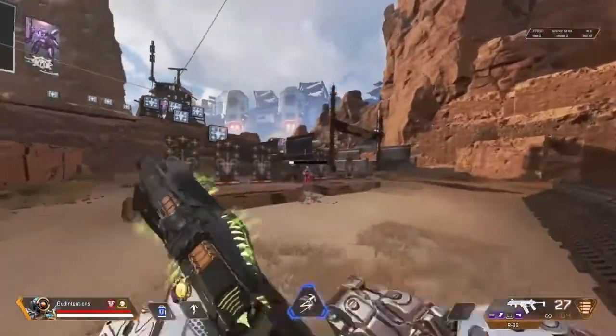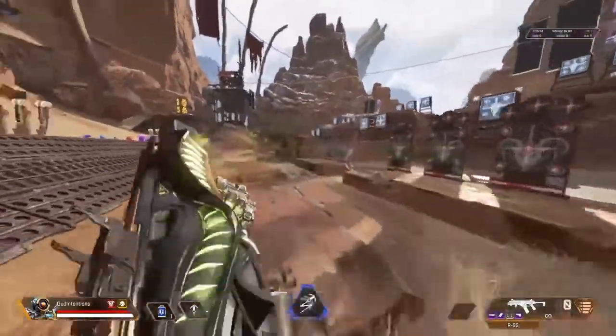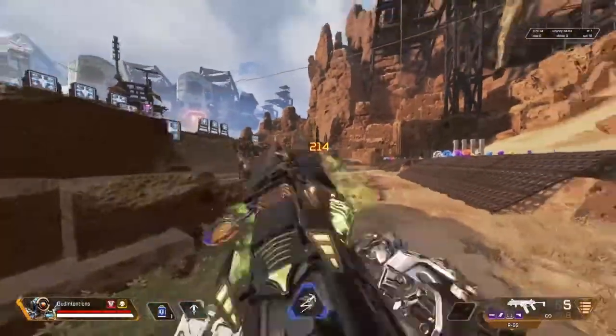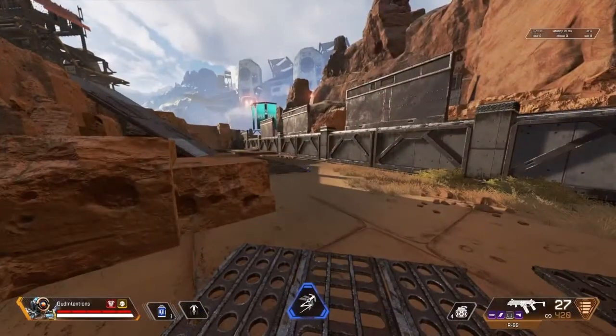It just makes it so much easier to take in information. It makes the game feel more fast-paced, not so sluggish. It makes you feel like you have more control of your character. It has all benefits and no cons, in my opinion. For the next part of the video, we're going to go look at wall jumping.